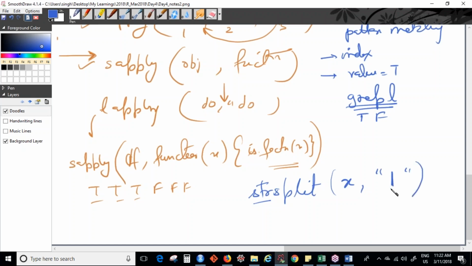We saw an example with the pipe operator. That means it will separate the string x wherever it sees a pipe, and you just have to give fixed is equal to true here. The output of this is in the form of a list. So if you have to access individual items after splitting, you will have to use double square brackets, not single square brackets. So that is something which you have to remember.